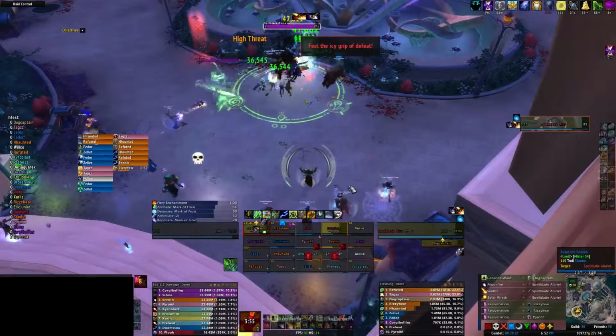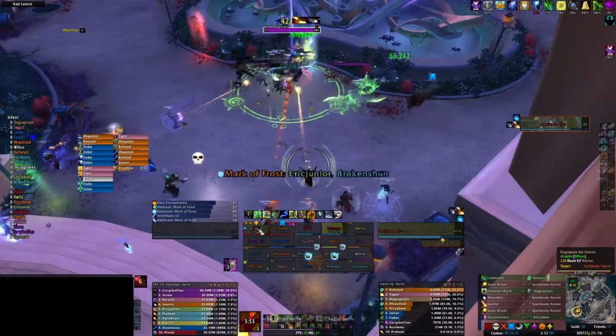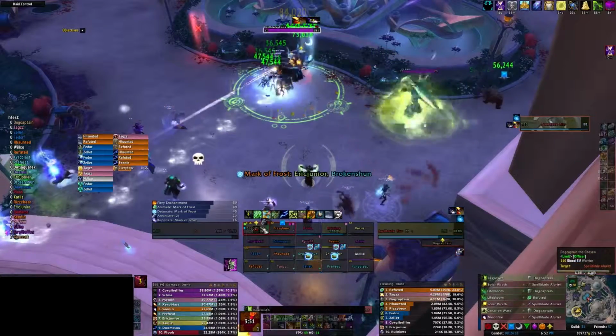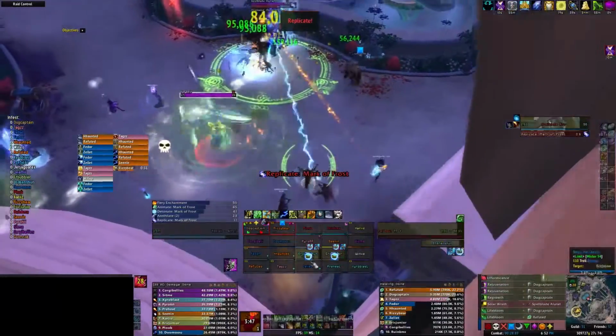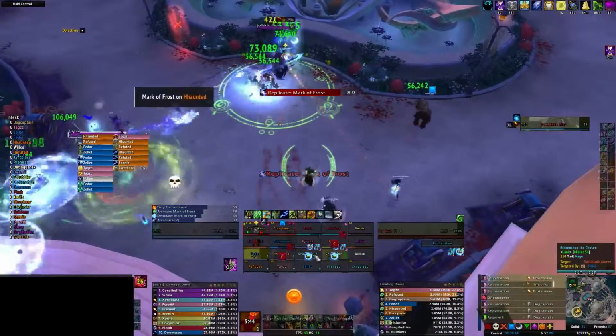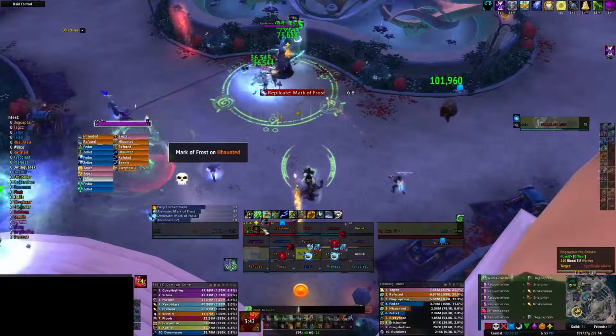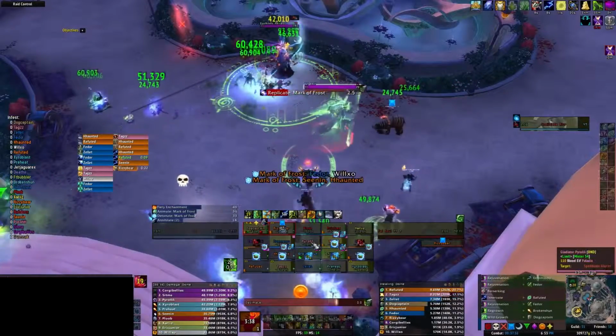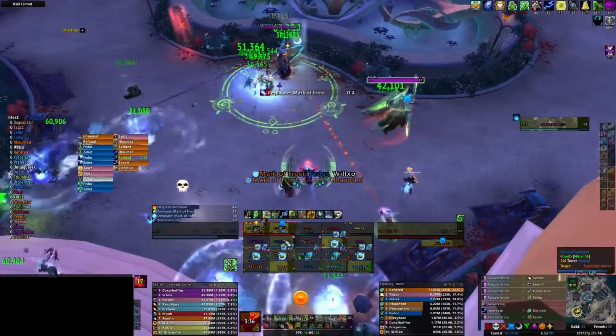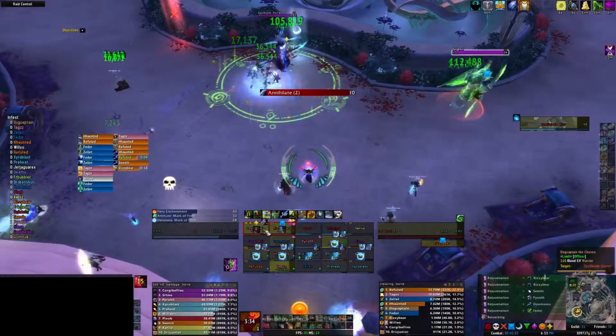And we will split our ranged healers into two groups of 4 players in each group, and they will soak Mark of Frost on both sides. So the first Mark of Frost will go to the left, and they break on 10 stacks. It's a simple 10 stacks go together, 10 stacks go together.